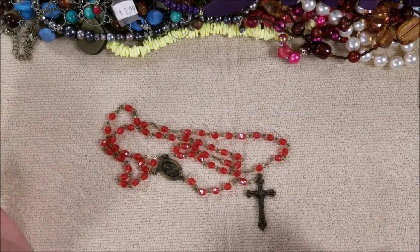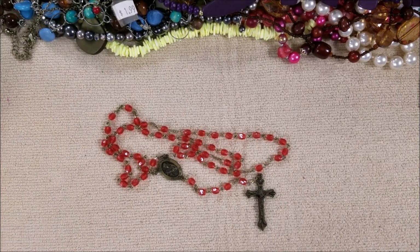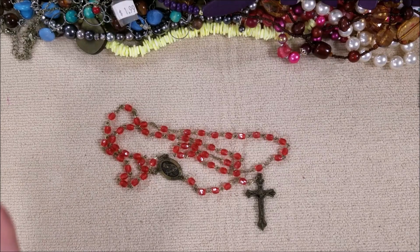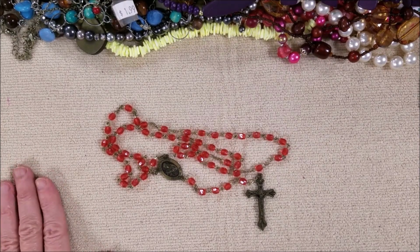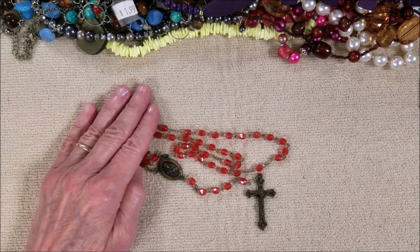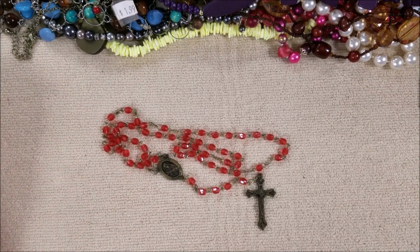We'll resume next week with a part 3. We're about a third of the way down in the jar, and then we'll have the earrings. So I doubt that we'll be able to get through everything next week.